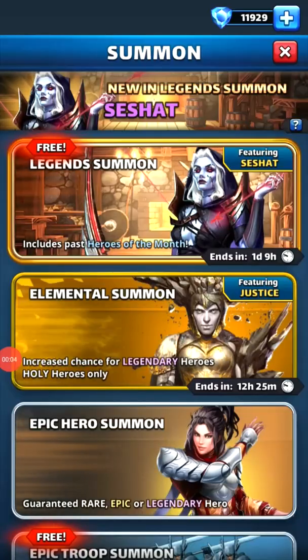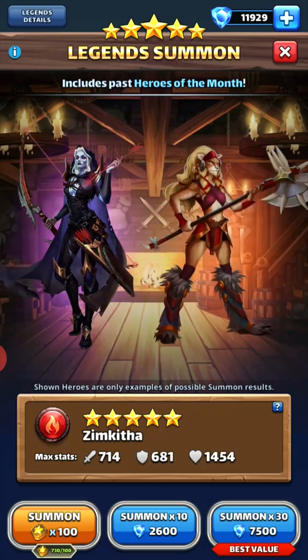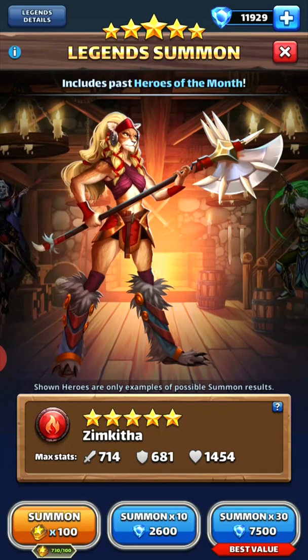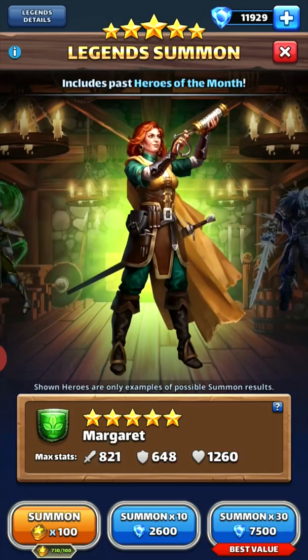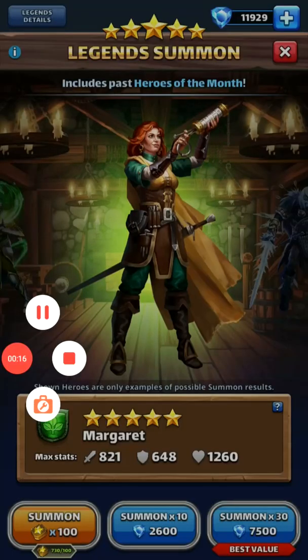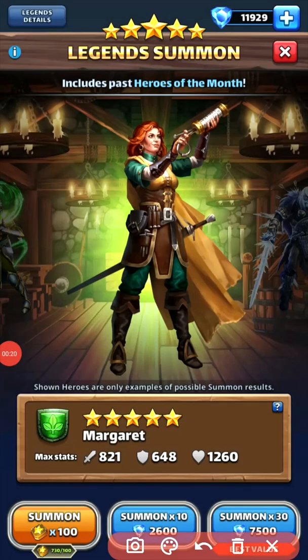Today we're gonna talk about pulls and how you can reduce your chances to fail to pull a 5-star down to less than 1%. All right, here we go. Let me get my handy dandy notebook and brush out. So the first thing we're gonna look at are the odds.